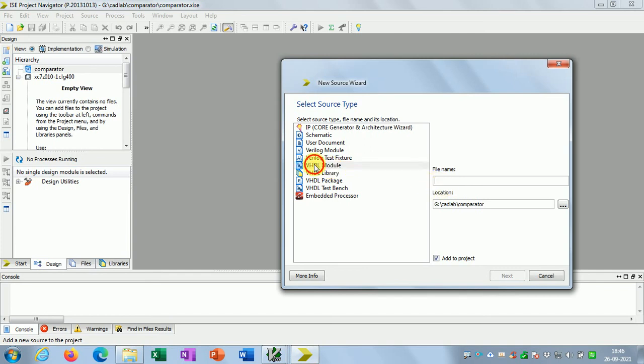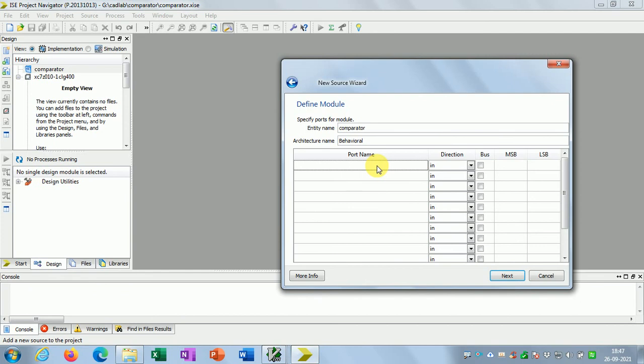Then give the file name. Our top level module is comparator, so just write comparator. Since we have selected VHDL module, by default it will have the .vhd extension. Then press next.